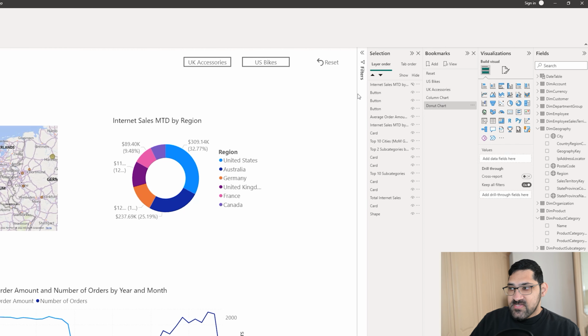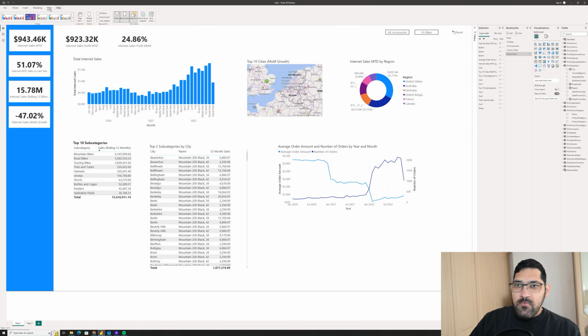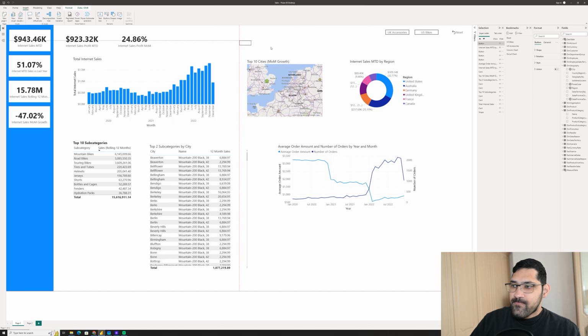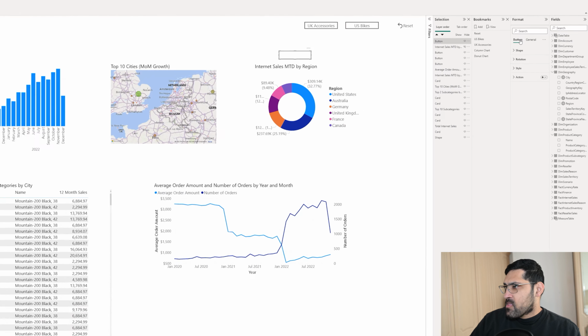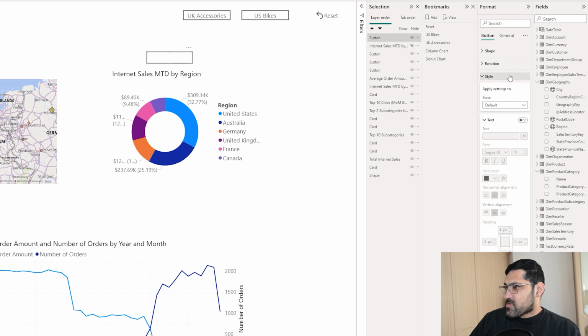Now how do we implement this into our report? Well, we do the same as what we've done before. What we can do is insert a button. We can use a blank button once more. In this button, I'm going to add in text, which will say donut chart.